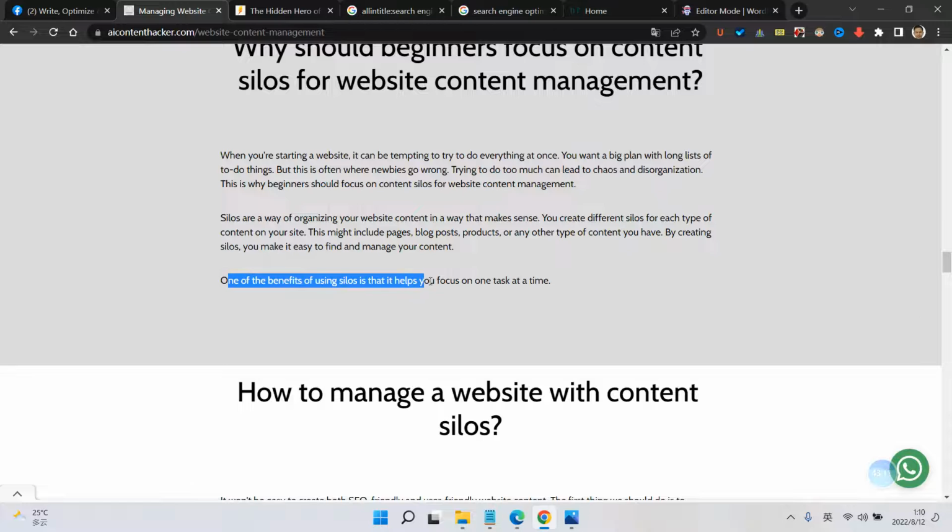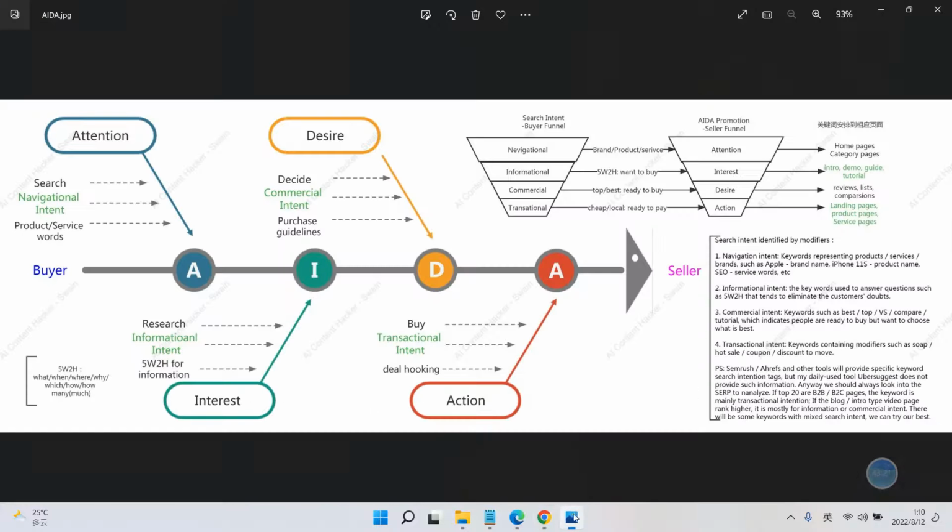One of the benefits is that it helps you focus on one task at a time. So when I choose a fish, I just need to focus on the fish. What is the fish?